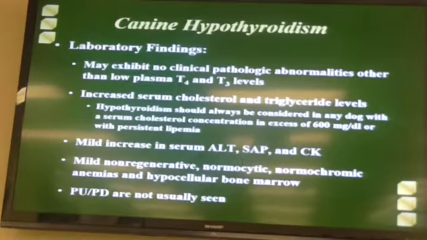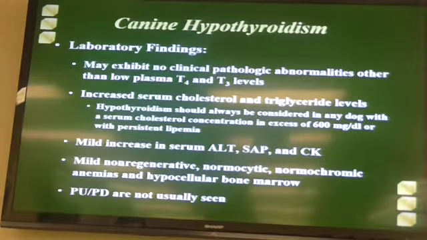So you should always consider hypothyroidism in a dog that has a serum cholesterol concentration in excess of 600 milligrams per deciliter. Usually it's less than 150. Okay? You may have some mild increases in serum ALT, ALP, and CK. CK is the most consistent one. That's creatine kinase, in striated muscle. If you've compromised the cell membrane, will you leak out some cytoplasmic enzymes? That's what CK is, located in your striated muscle cells in the cytoplasm, and so you get leakage of that. So one of those consistent things you're going to see are hypercholesterolemia and increased CK.